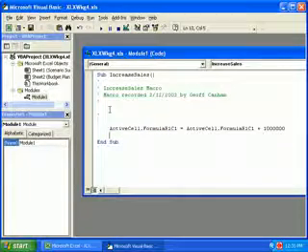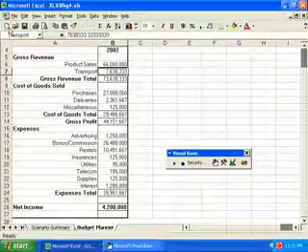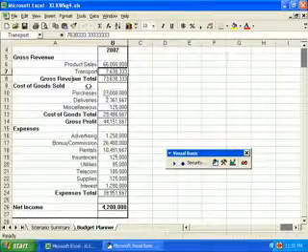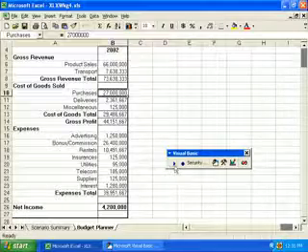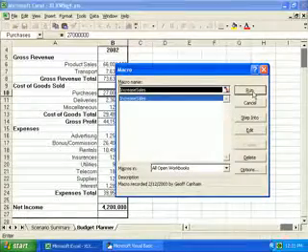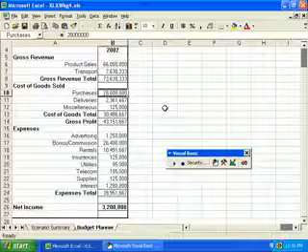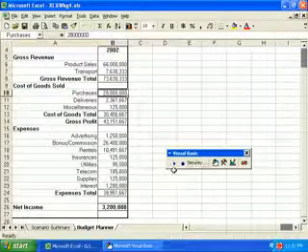Now click the View Microsoft Excel button, and let's select B10 and click the Run button and run, and it works on that cell now.